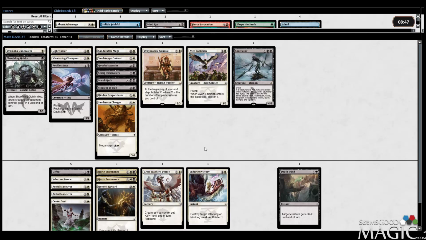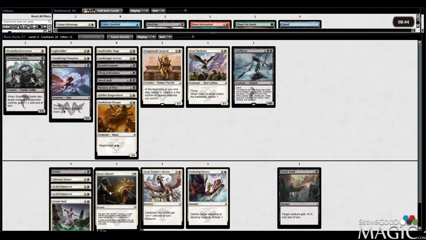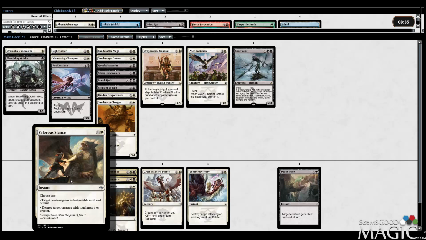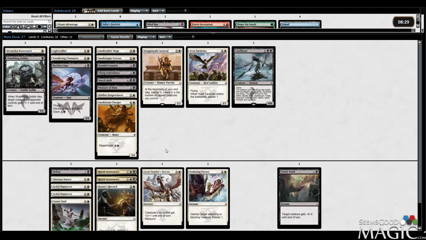So I do have to make some cuts. Maybe we are cutting Honor's Reward, but then again, because of how good it is with Lightwalker and it's a permanent effect, maybe I cut an Artful Maneuver for it. I kind of want the Valorous stance just because I love how diverse it is. Protect or remove is just really, really good. I don't want to cut Sinner Soul either.